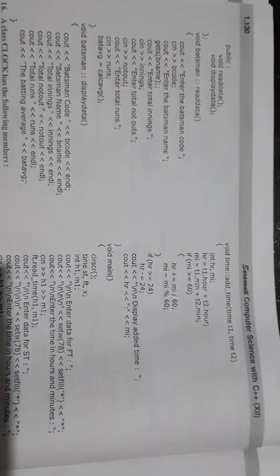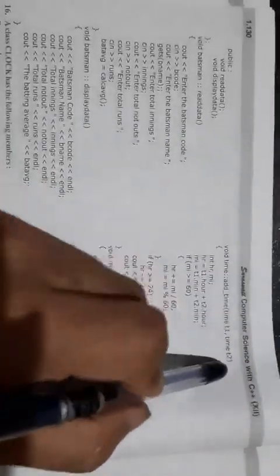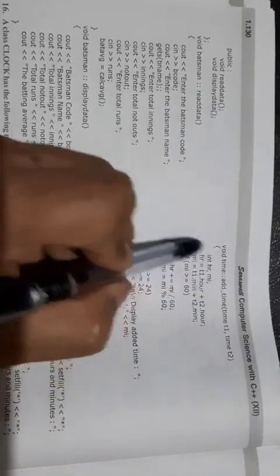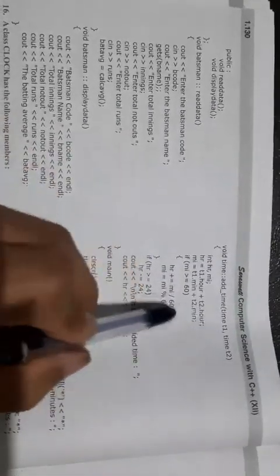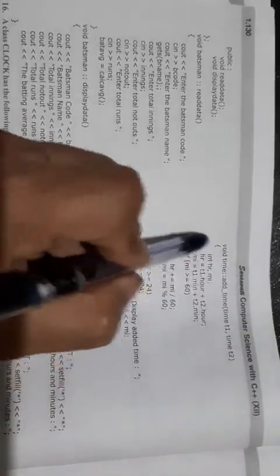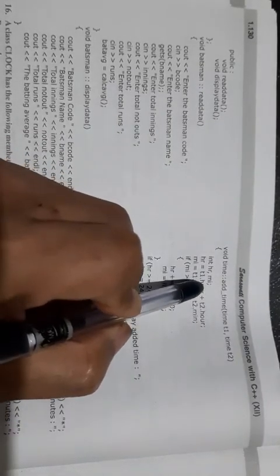Okay, so what happened is that the private data members, that is the hr and minute, right, can be accessed by this object, that is t1 and t2, inside the member function body. Inside the member function body, by using the object name with the dot operator. Because this object has been passed as a function argument, it can be accessed inside the member function body by using the dot operator, writing down the object name and then the data members.